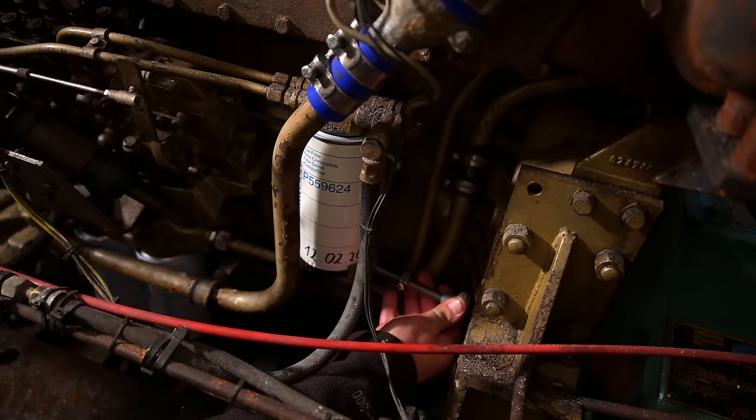Right, more than enough. The diesel system is finally clean, and just like with the oil system, it was absolutely necessary to take everything apart and change the filters, because during the last 15 years there was not much maintenance on this boat. But we are not done with the fuel system yet. We still have to bleed it.